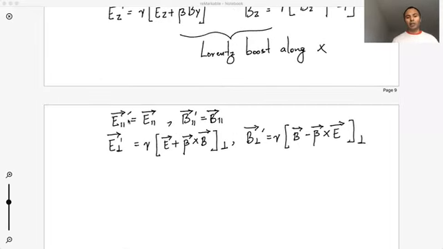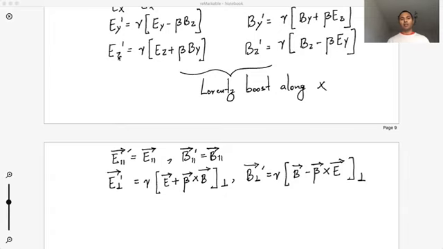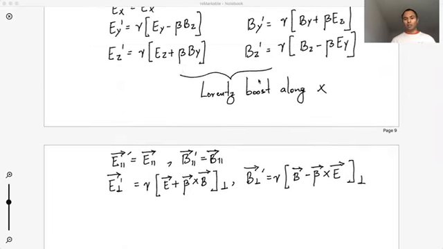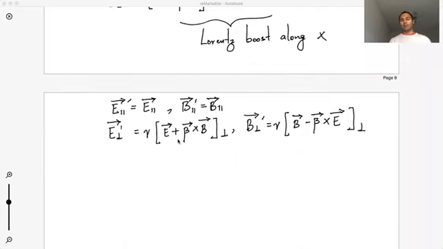You can write it in a compact notation. If you have a parallel component, parallel to the Lorentz boost direction, which in this case was x, but you can have any axis. Parallel to the Lorentz boost, the electric and magnetic fields don't change between the two frames, and perpendicular to the boost, you can notice how the z component of the electric field depends on the y component. So you already know that there's a cross product involved, right? Because the Lorentz boost is along x, so x cross y gives you z. So you can write it in this notation.